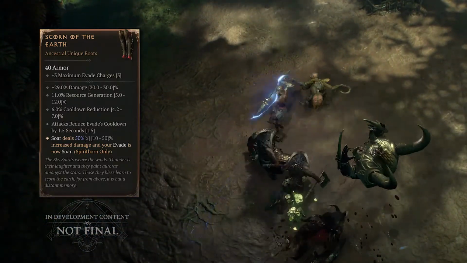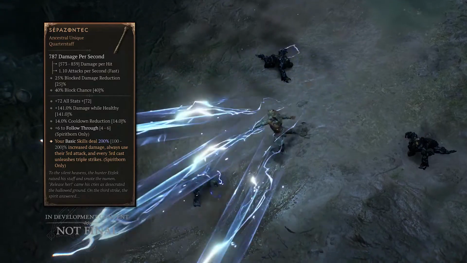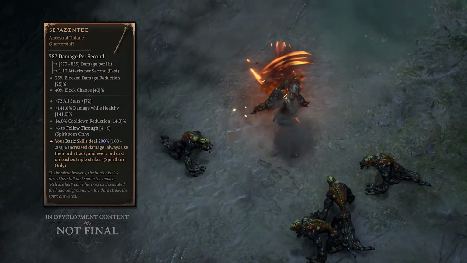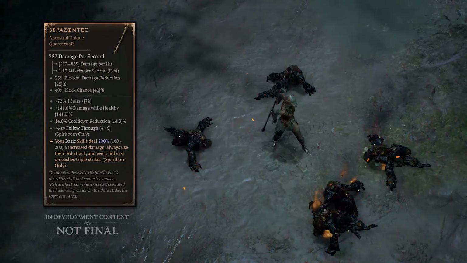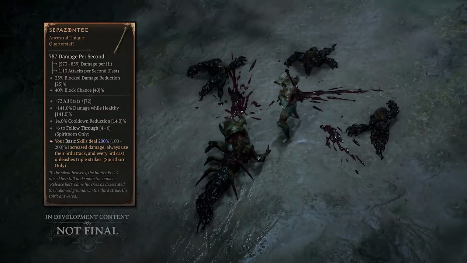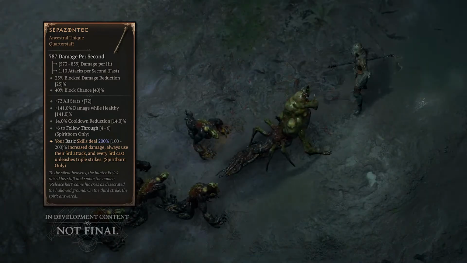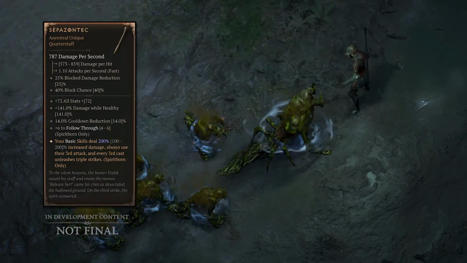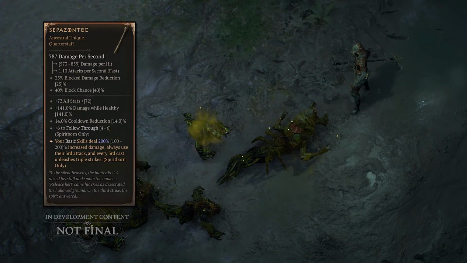And then another example would be our unique quarterstaff, which is one of the two weapons we're adding with the Spiritborn. This one allows you to ramp up your basic attacks. Spiritborn's basic attacks are a little bit special. They're really cool. They're these 3-hit combos, and each third hit does a special thing. This specific unique basically lets you get that third attack all the time, making it a triple version that almost turns them into a different skill entirely. Yeah, this is awesome.